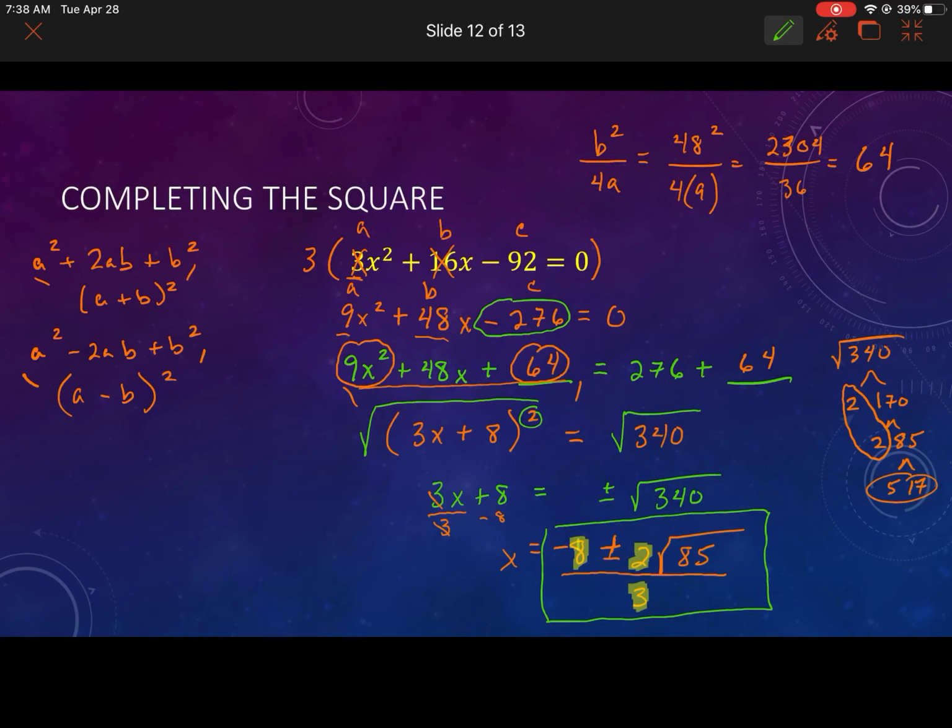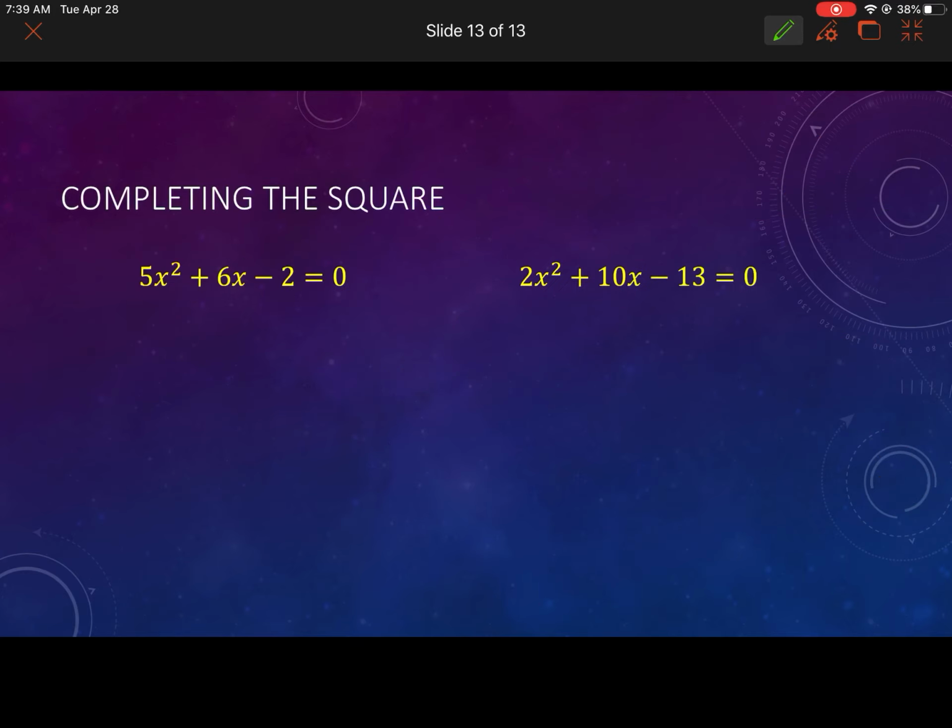So the solutions are going to look a little longer than what we've been dealing with, but at its root, it's the same kind of process, right? The only difference was we had to multiply by 3, and then, of course, our expression that we added up here, that changed a little bit as well. And that's the main difference between the two. If you have a number in front of the x squared, like we did here, we have to deal with that. We have to make it a perfect square, and then we change our expression.